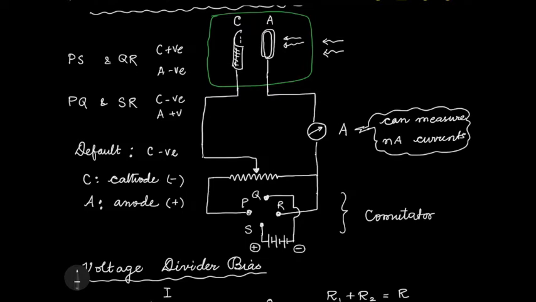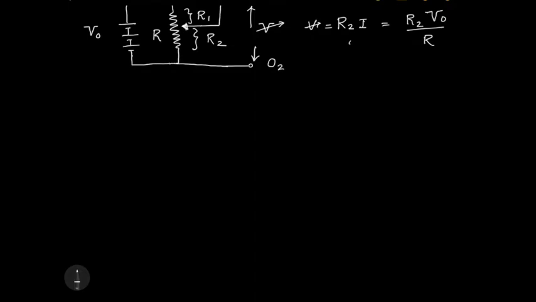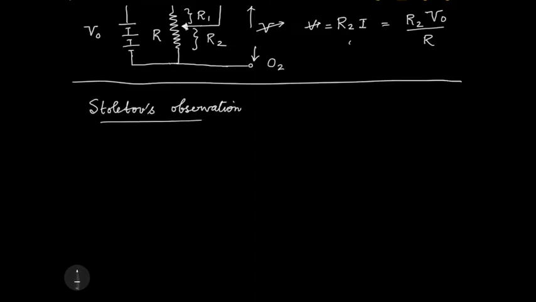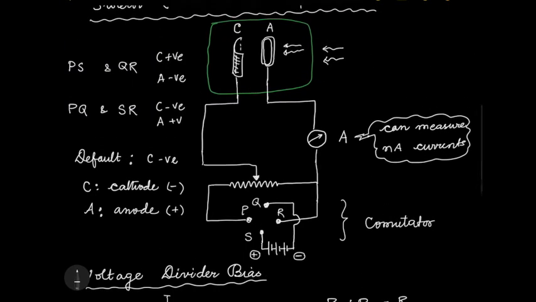Okay, so now the question is what he did and what he saw. We are discussing Stoletov's experiment, Stoletov's observations. I have two things to measure. One is the voltage, which I can change, and then I can measure the current across the voltage. To measure the voltage, I need a voltmeter, which I forgot to put, so I have a voltmeter here. He will change the voltage using the voltage divider bias, let the light fall in through the hole of the anode onto the cathode, and measure the current. This is what he is trying to do.